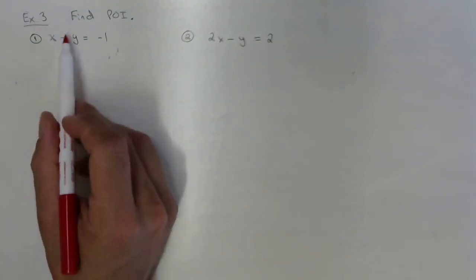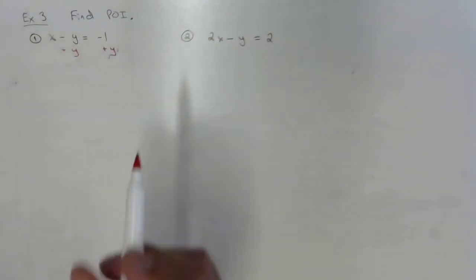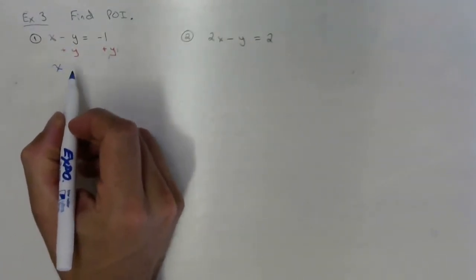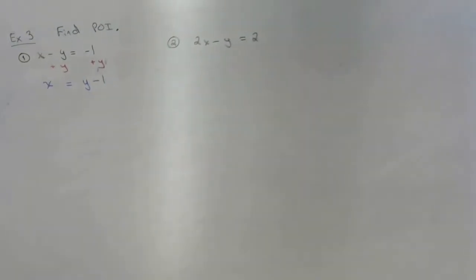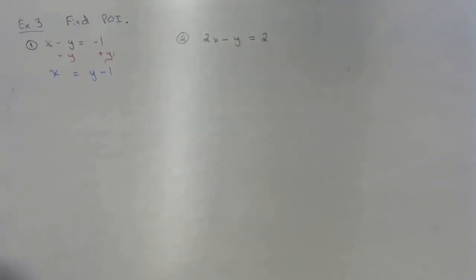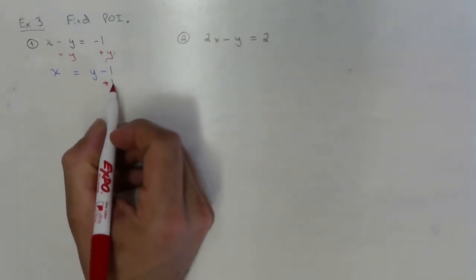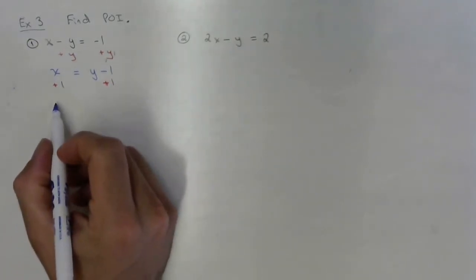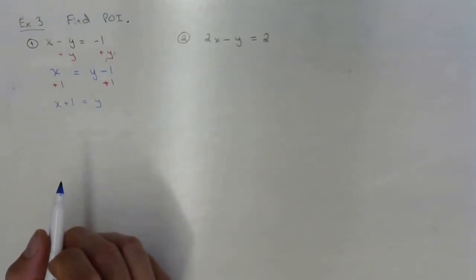Okay, so I'm actually going to add y to both sides. Add y, and I won't do two-step. We'll do it in 2 separate steps. So that leaves me with x on the left, and on the right it leaves me with y minus 1. Is that in y equals mx plus b? No, I need the y by itself, right? So what am I going to do next? Add 1 to both sides. That's going to leave me with, on the left, x plus 1, and on the right, y. Is that in y equals mx plus b? It is. Just looks a bit funky.